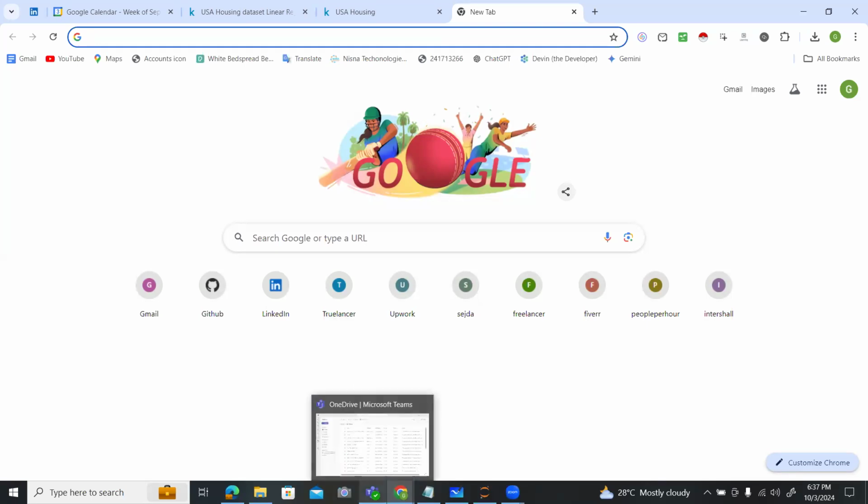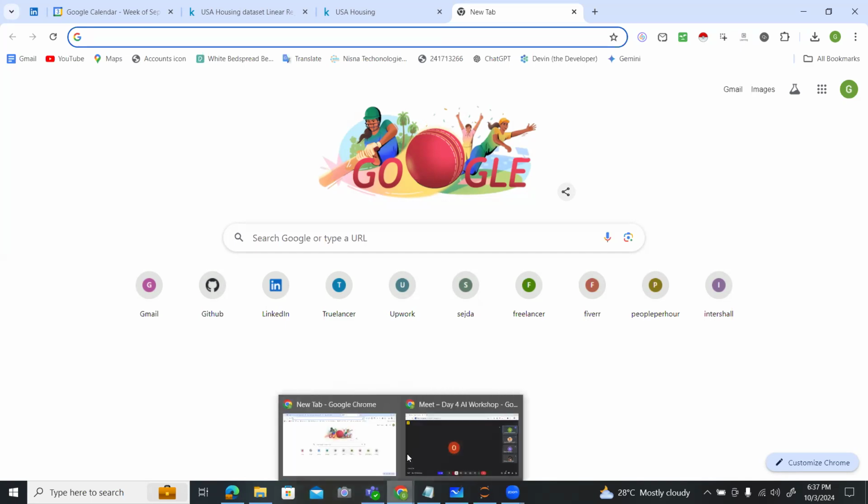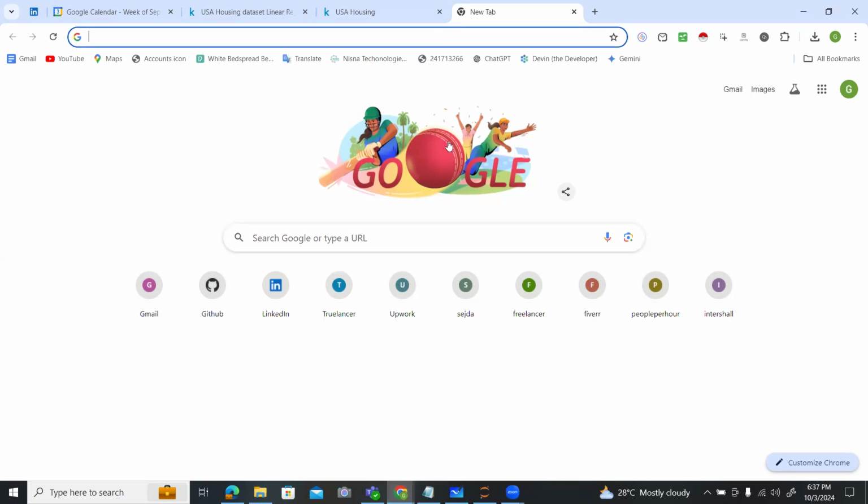Guys, up to now we already discussed what the use of data science is and what the use of AI is. We already discussed some of the things about AI and some things about data science and how exactly they work. So these are the things we already discussed.